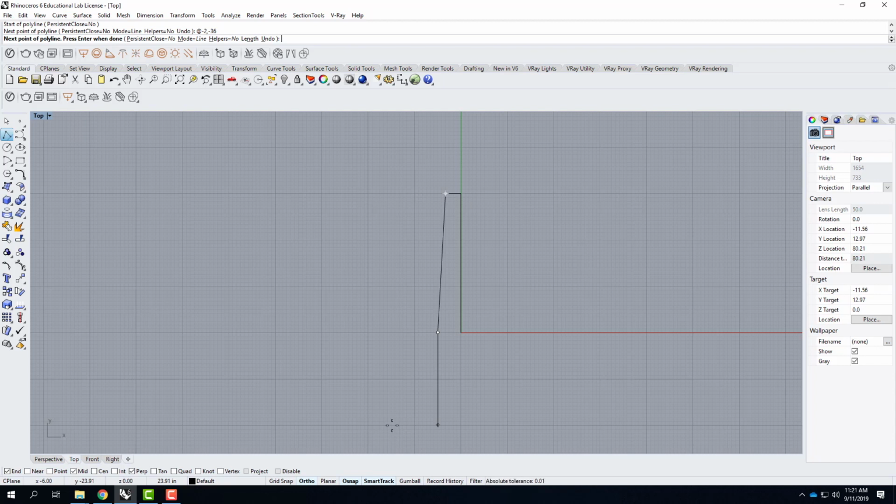I'm going to go down by 6 inches now. There we go, straight down. Here's another opportunity for that relative coordinate. I'll start with the @ sign here. And this will be at 30 inches, comma, -6 inches. And that gets me down to the base of this shape. We'll go over again. So I'll do at 30. This time it's comma 6 inches because it's positive. I'm going back up.